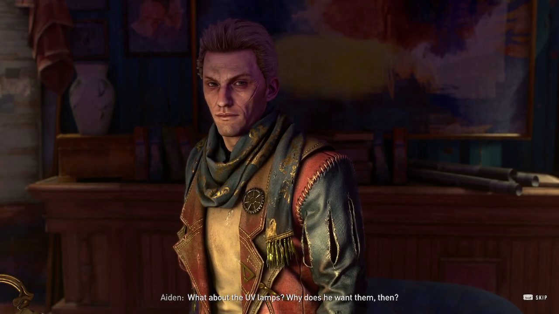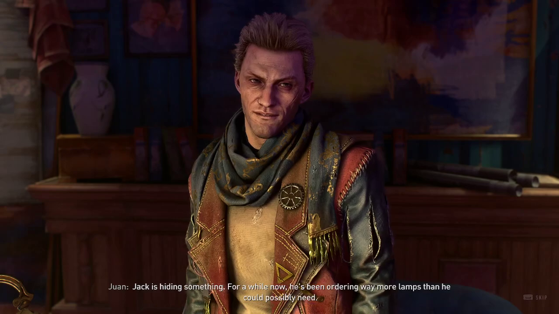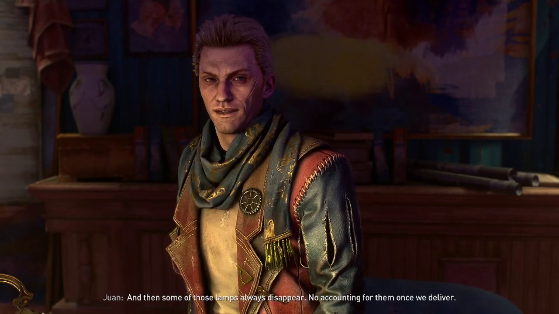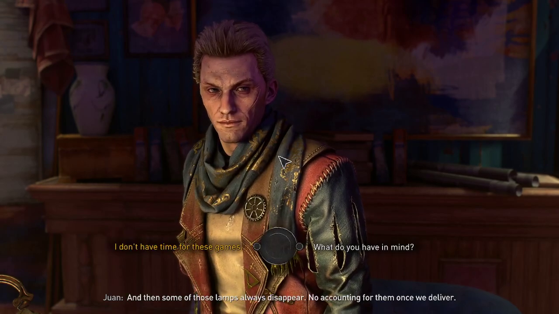What about the UV lamps? Why does he want them, then? Jack is hiding something. For a while now, he's been ordering way more lamps than he could possibly need. And then some of those lamps always disappear. No accounting for them once we deliver.